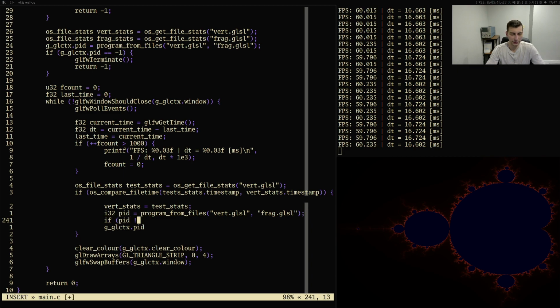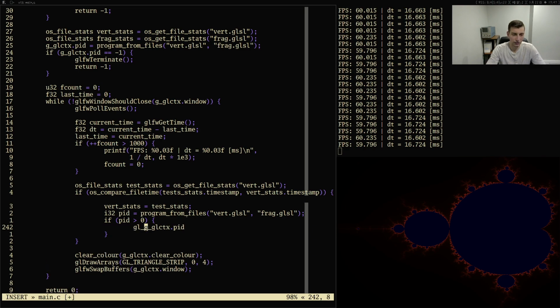So if PID does not equal -1, PID is greater than 0, we are going to do a little bit of this. The GL delete program, I think it's called. Just check quickly.